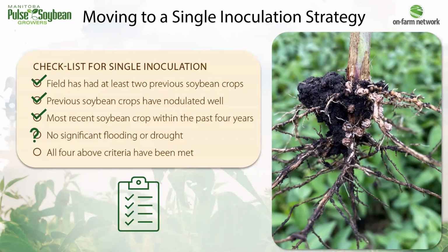So we do have some research indicating that these rhizobia will survive some flooding. And this on-farm research data set has also captured quite a few dry seasons, and we're still not seeing a response to that double inoculation strategy. So it's worth revisiting this 4th bullet, considering your field conditions, how challenging have they been? But if this is something that you're curious about, we can absolutely run an on-farm trial before committing to this on every acre on your farm.